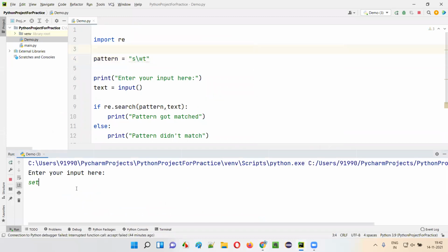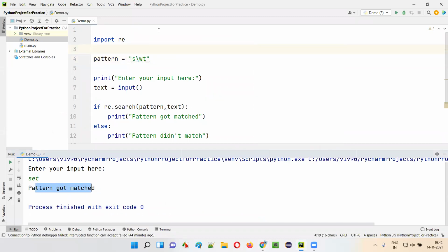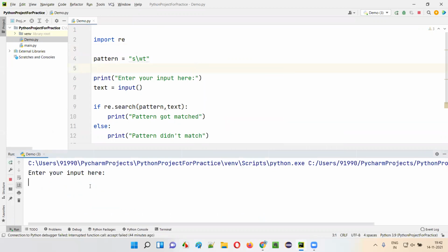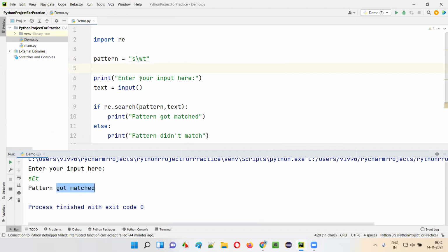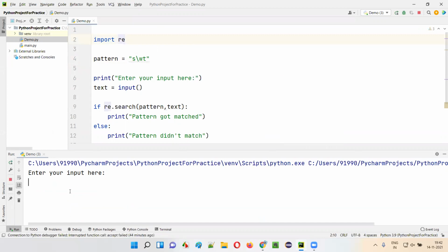If I give SET, it will take. Pattern got matched. E is a lowercase letter. If I give SET with capital E, that is an uppercase letter, it should be accepted. It can be lowercase a to z, capital A to Z, or it can be a number also. If I give S60T, it will take.